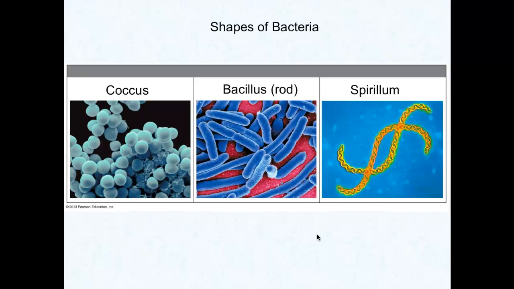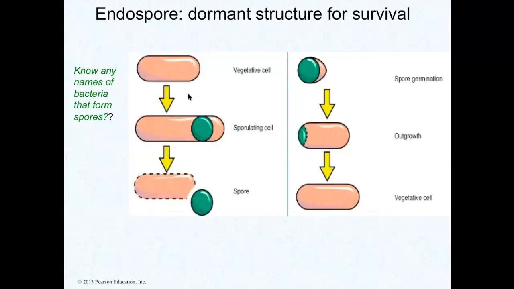And so sometimes when you hear the entire name of a microbe, students will know Staphylococcus. So Staphylococcus is going to be a coccus-shaped bacteria, right? This is also known as staph for short. It can cause skin infections. It can cause other kinds of infections on the body. And sometimes people will recognize Bacillus, though not that widely. I was going to say Bacillus anthracis for anthrax. Anyways, so let's move on to endospores.